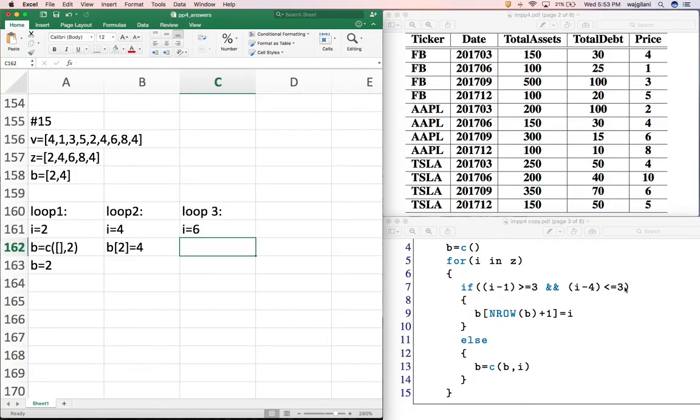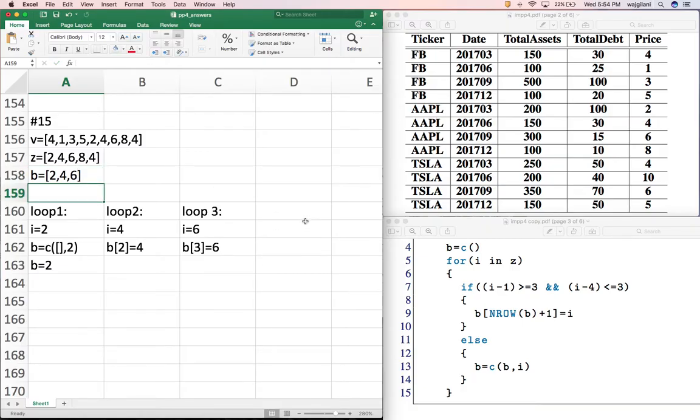That is true. Both are true. I'm coming down here. B of n row of B plus 1, and again, the right side, I is 6. That's easy. N row of B is now 2. 2 plus 1 is 3. So this becomes B of 3 equals I, which is 6. So this now has the value 6.